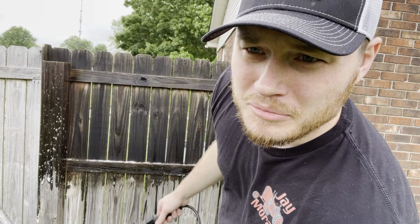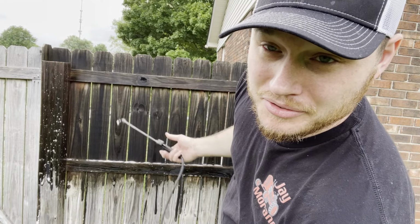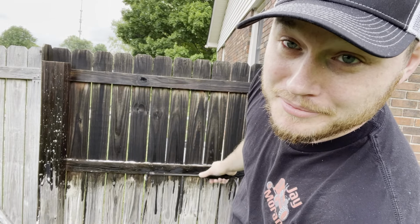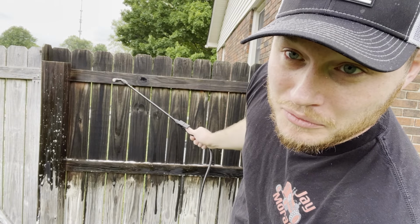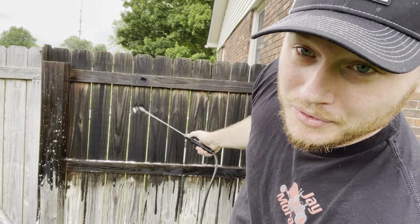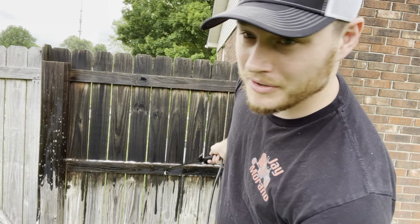I'd say if I booted up my pressure washer, that would literally come right off with, if I followed the instructions, a 40 degree tip. But yeah, I'm not starting up my pressure washer on my fence, but I'll record a time lapse of me doing the customer's deck tomorrow. You can already tell.